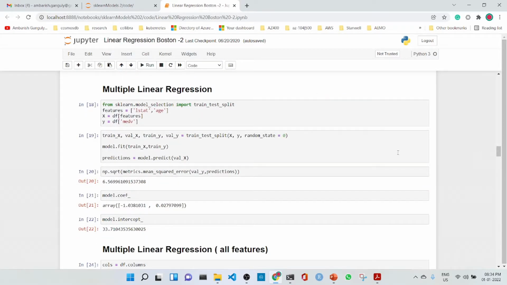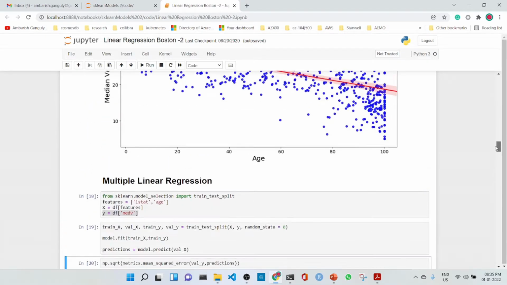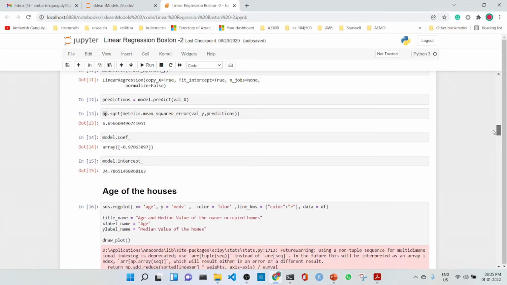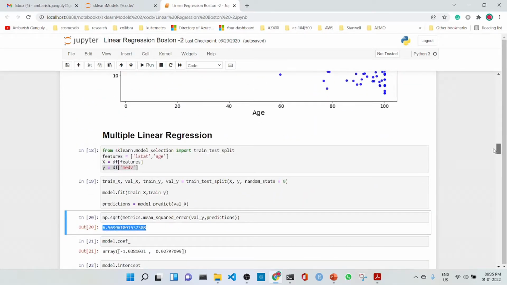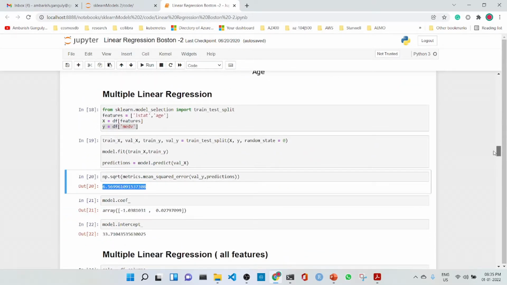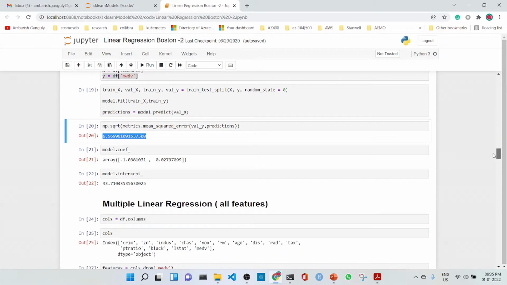We are using multiple linear regression using LSTAT and age, and the value to be predicted is the median value of the price, and we see that the RMSE is 6.5. So we check whether it has increased from the previous one or not. The previous one was 6.65, and here, okay, it has decreased by including the age.